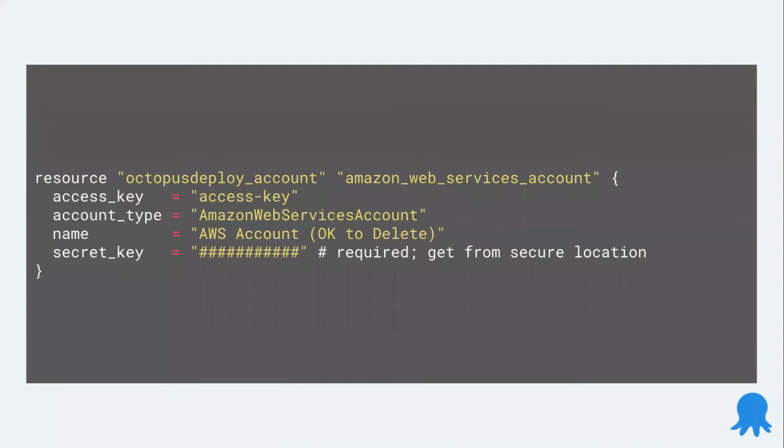And so here's an example of what it might look like to create a new account that is an AWS account. The parameters will vary based on the type. So you may find that certain account types have different required properties as opposed to others. But this is just to give you an example of what the HCL looks like. The key difference here is that we're specifying what's called a resource as opposed to a data source. And we're providing a similar set of properties here for reading in those values.